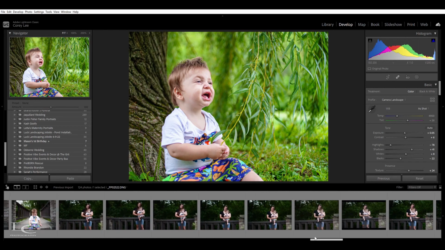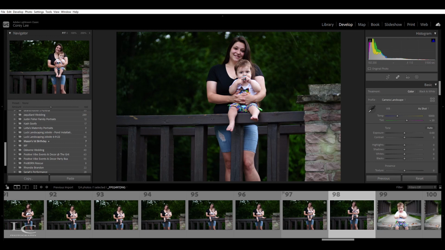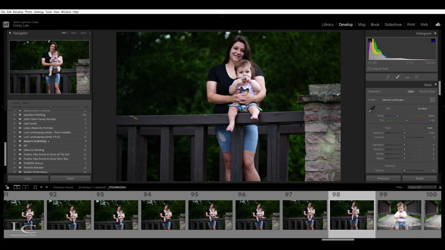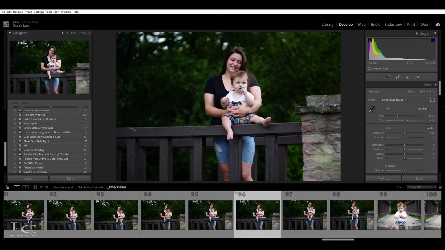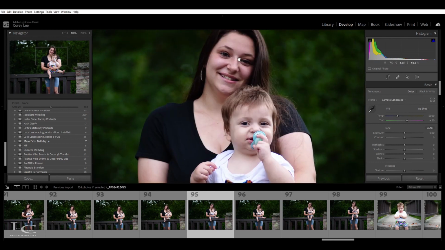And then I did skip a set. I skipped these at first because I wasn't necessarily happy with any of them because of how close her head is to the edge. You don't want heads that close to the edge, because if the client ever has to print these images and they have to be cropped in a certain way, then you can potentially crop off that head. And plus, the head being that far up there is very distracting. And so the images that I did like technically are images that I didn't like artistically.